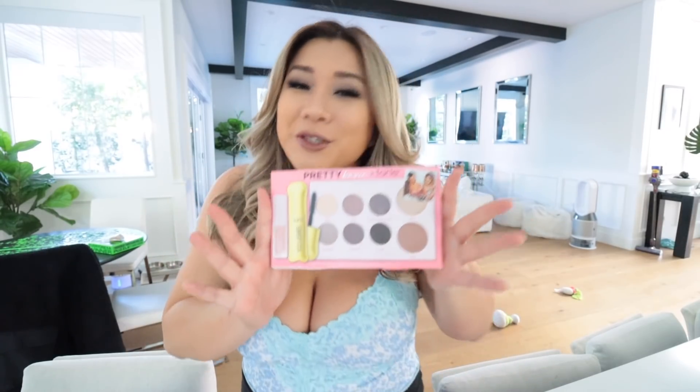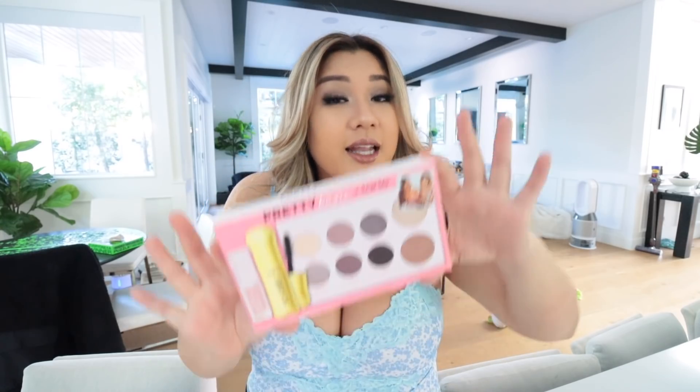Another gift idea that is perfect for the person that loves makeup in your life — maybe get them the Pretty Basic and Tarte palette. In case you guys do not know, Alicia and I did indeed collab with Tarte Cosmetics; check out the link down below. It retails for $35 and truly makes the best gift for your mom, your sister, your guy friend that likes makeup. In this box you will receive the palette, which includes six eyeshadows and two face products — a highlighter, a bronzer, six eyeshadows, the perfect neutrals. I'm wearing them on my eyes right now, I wear it every day. Also a mini mascara and the best lip oil to ever exist. You can get it at Ulta stores, Ulta online, or Tarte online.